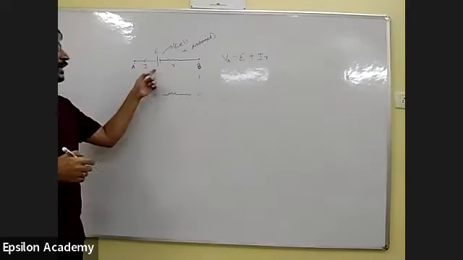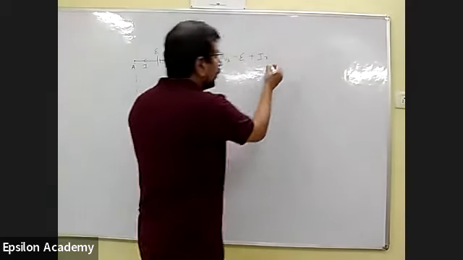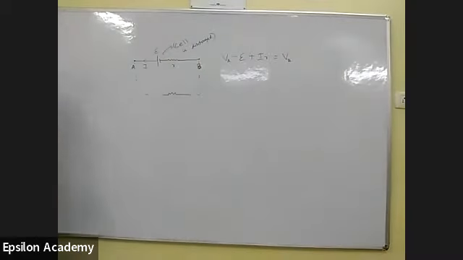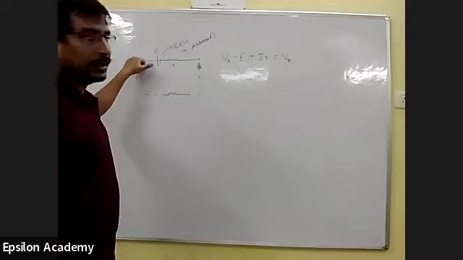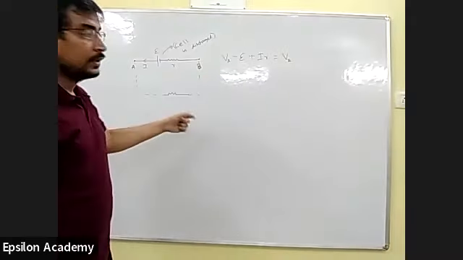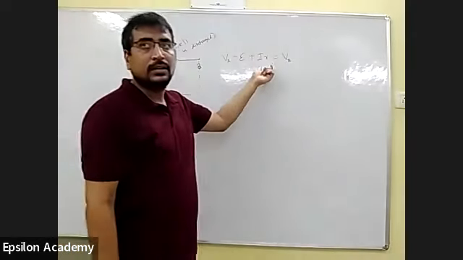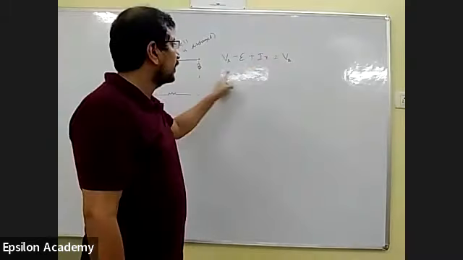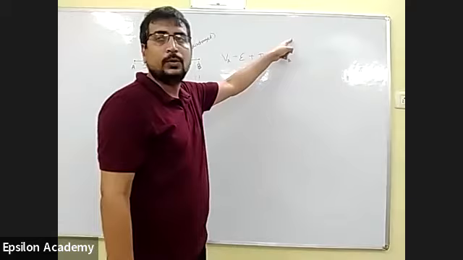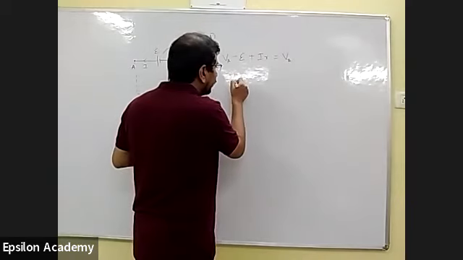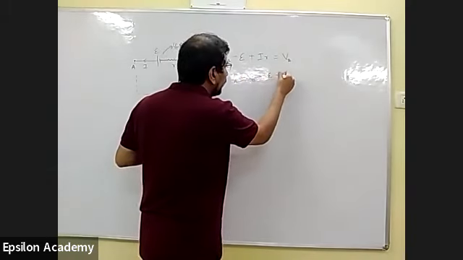So across these two, I am saying VA minus E plus IR should be equal to VB. What I did here is apply the loop rule, but not for a closed circuit, rather for a movement. I start at A, so I had a potential of VA. I lost some energy of E here, and I gained some energy of IR here, and I landed at B. So whatever changes I underwent here give the remaining value that I get. If I rearrange this equation, can I say VA minus VB will be equal to E minus IR?